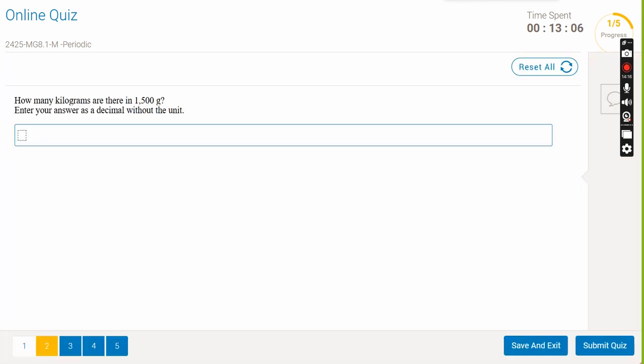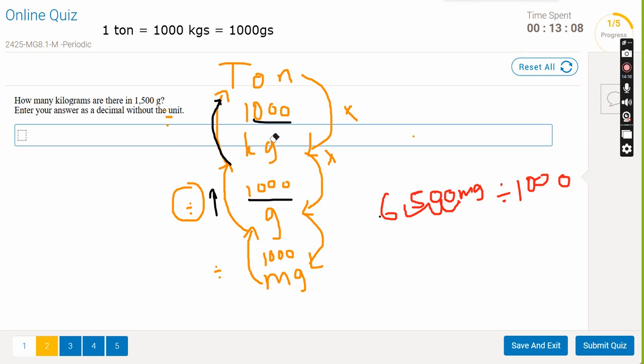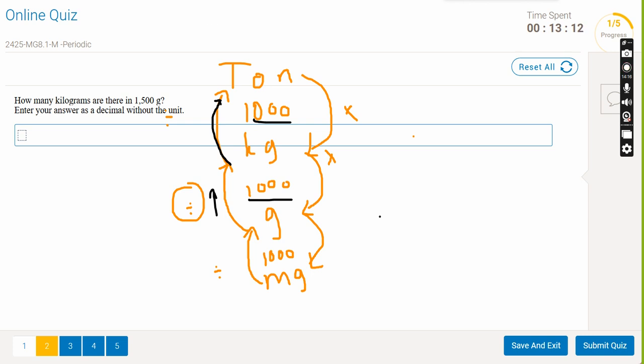And here again, you can keep this drawing with you, and we can always measure it, right? So here, what will it be? 1,500 grams. So you're here right now. And what do they want? How many kilograms? So you're supposed to go to a bigger unit. If you go towards a bigger unit, it means you're dividing. Dividing by 1,000.